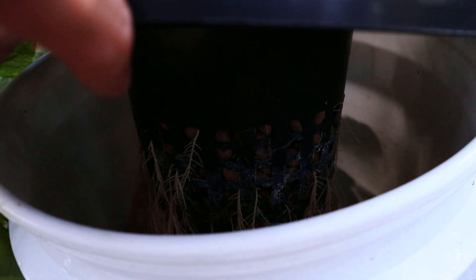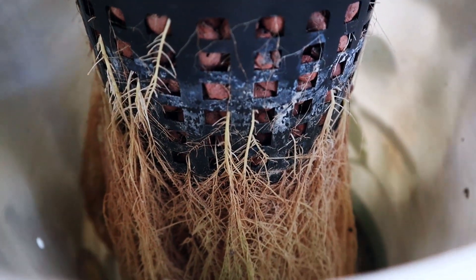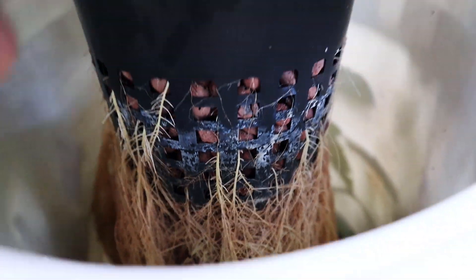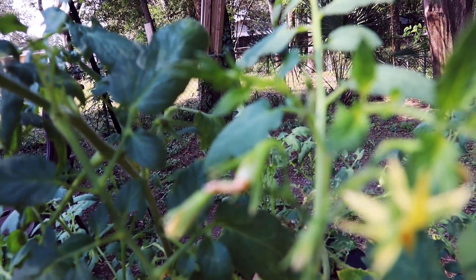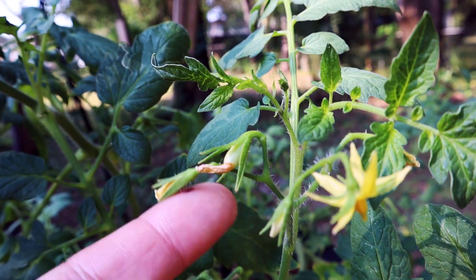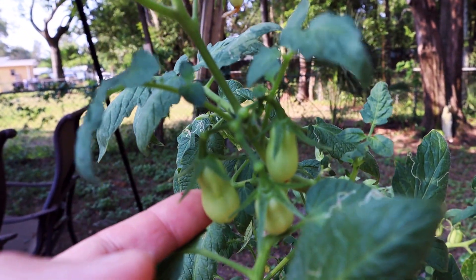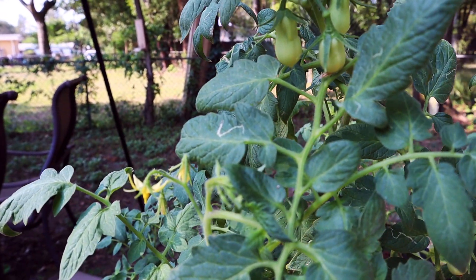You can see this plant is already being harvested off of. We need to refill this — the roots are starting to turn a little brown. I was gone for a week. It's getting really hot, and anybody who grows tomatoes knows that above 85 degrees they really don't set fruit, but these are still setting fruit at 95 degrees. I'm not sure how big these will get because they'll be struggling in a little while.